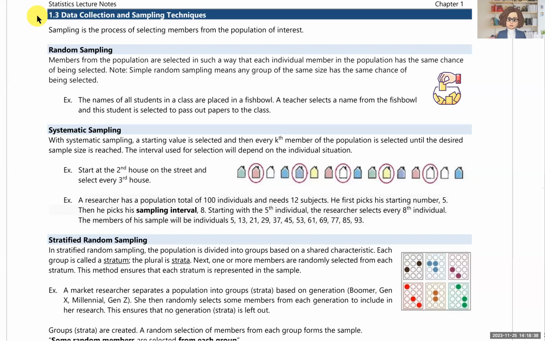So we have talked about previously the fact that gathering data from an entire population can often be impossible or difficult or just not practical, and we often rely on samples to represent those populations. So we want to make an effort to ensure that our samples are good reflections of our population. And there are different methods for collecting samples. The decision of which one to use will be based on the particular research question and various circumstances.